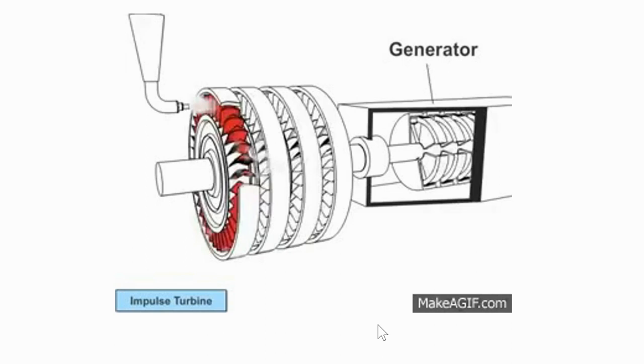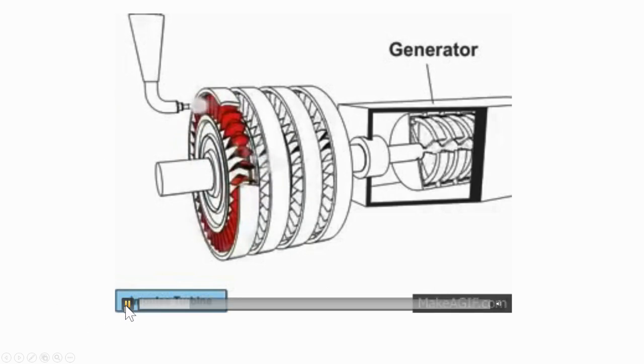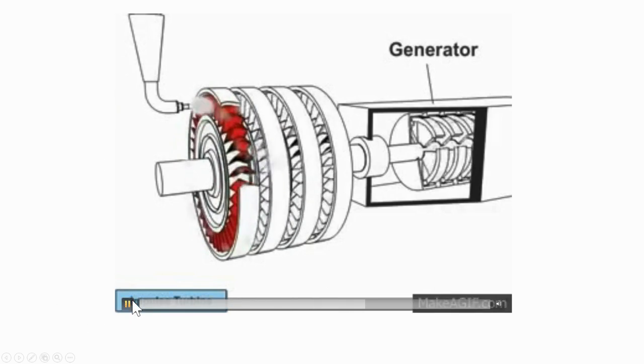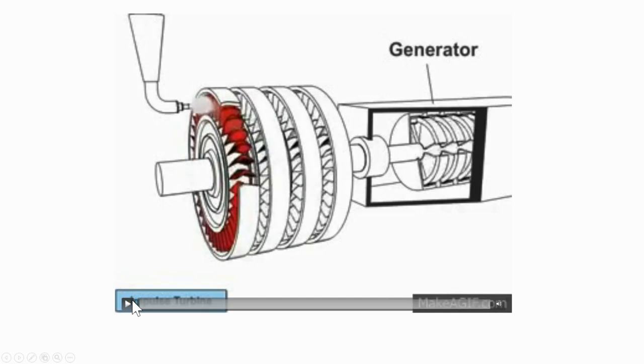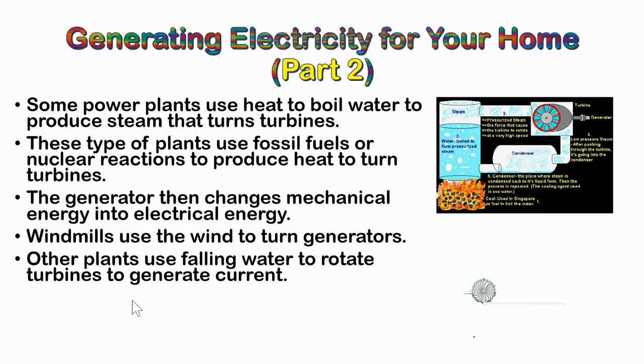Okay, and this is an image of a turbine. So steam shoots through these fan blades, and as steam goes through the fan blades, they spin, and they are connected to basically a shaft, a pole. As it spins, it's connected to other magnets. These magnets spin past a bunch of copper coils, and electricity is generated through those coils, and they eventually send it to your house.